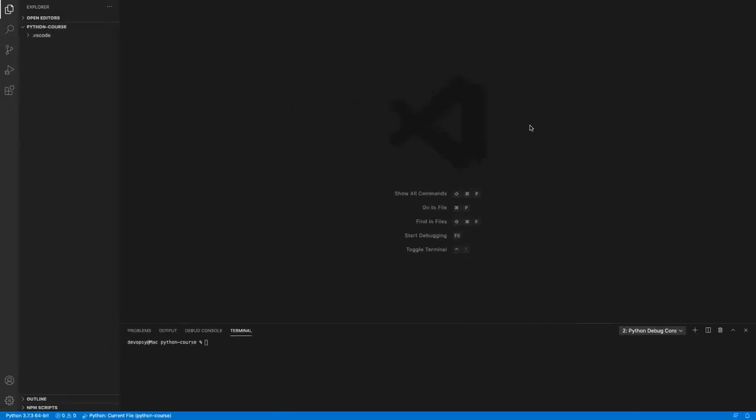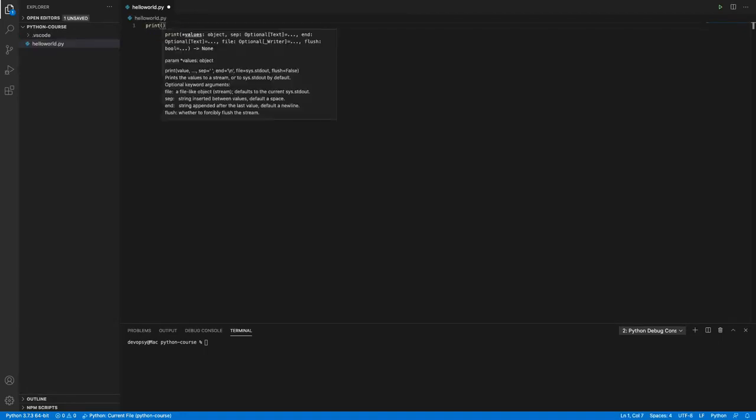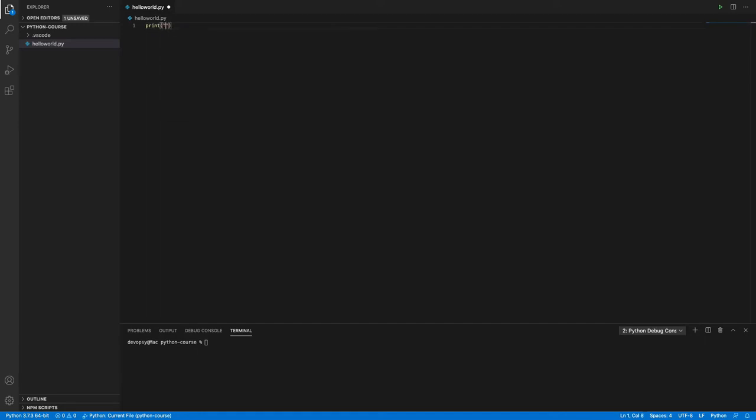So let's start. I'll create one file called hello world, and Python uses the extension .py, so name every Python file with .py. We'll write the print command, and within print we can give either single quotes or double quotes, and write our name. You should write your name. My name is Alok Agrawal, and I save this file.